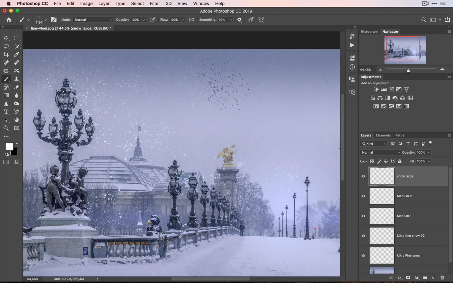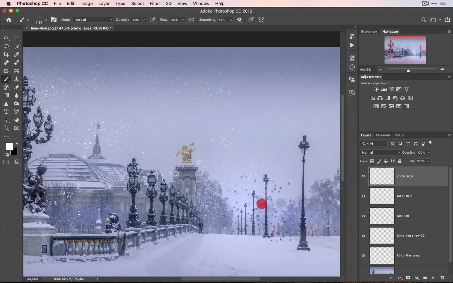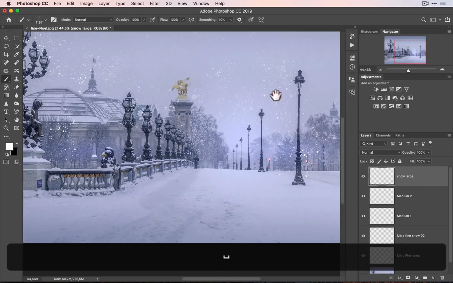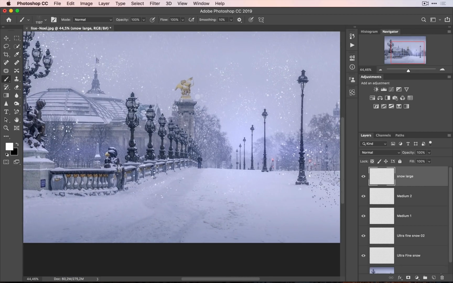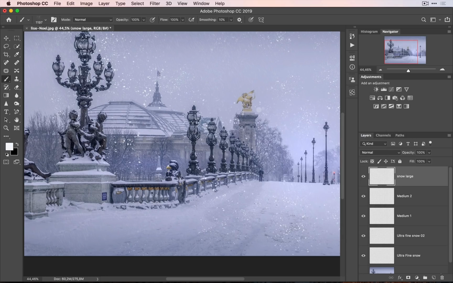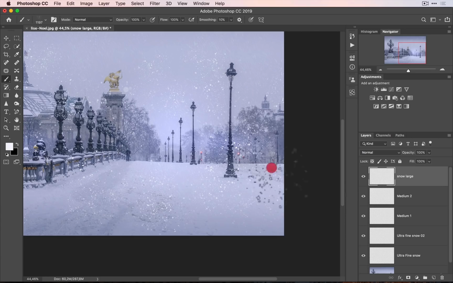And I used a very white snow because my background photo has a lot of blue and I wanted the snow to stand out. That's why I kept it white here, as a foreground color, but you might want to add a bit of blue on your photo to make it even more realistic, just a slight bit of blue in your color. For this, all you have to do is double click here, go to the blue and add a tiny bit of blue, really little, just something like that. Okay, so now that's large snow, as you can see here.